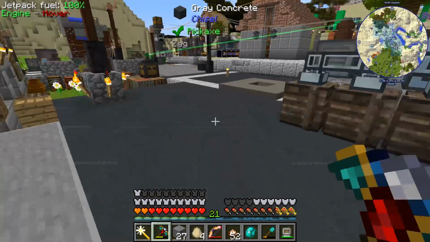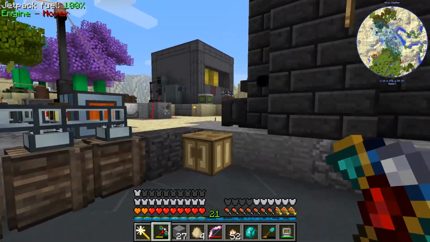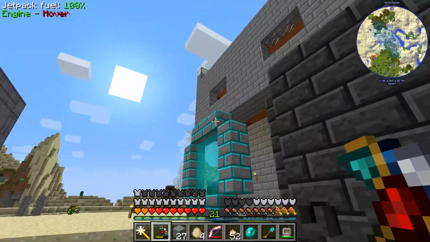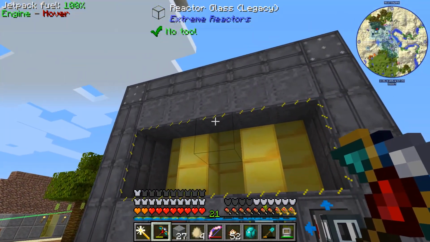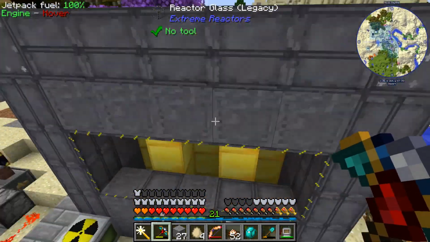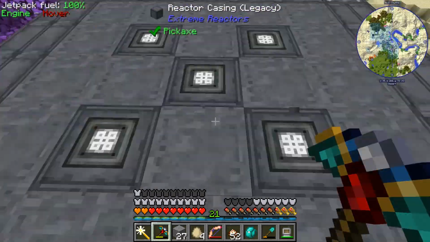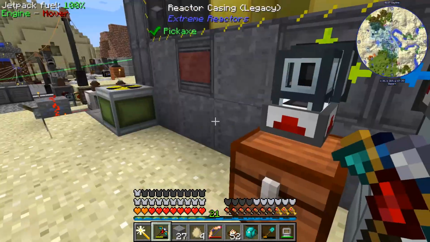Okay, and we're back for the second part of the base tour. I think I covered most of the stuff outside here. Yeah, that's the obligatory Extreme Reactors thing here. Feels a little cheaty though, because it's pretty easy to set up and it generates. This is even a small one.